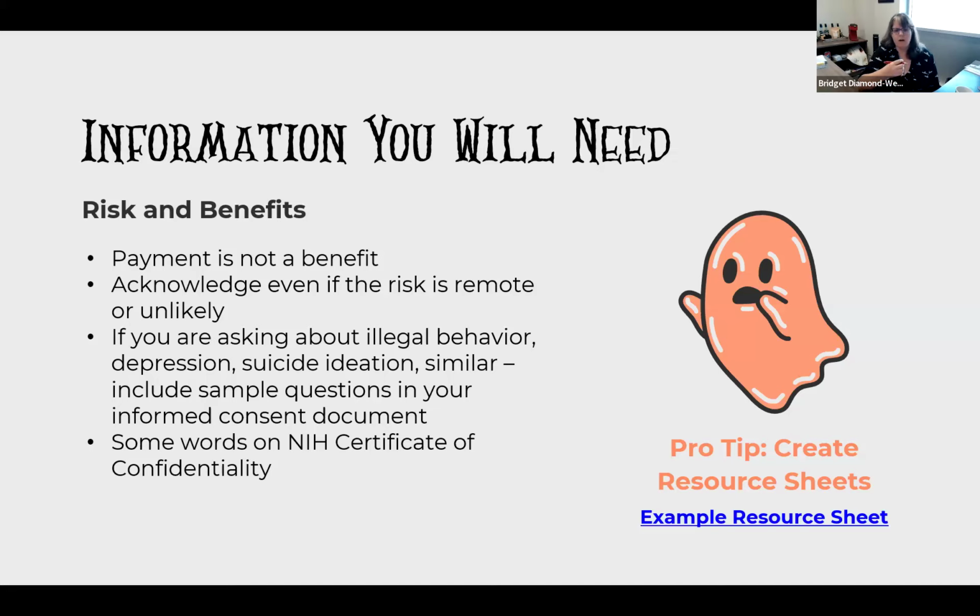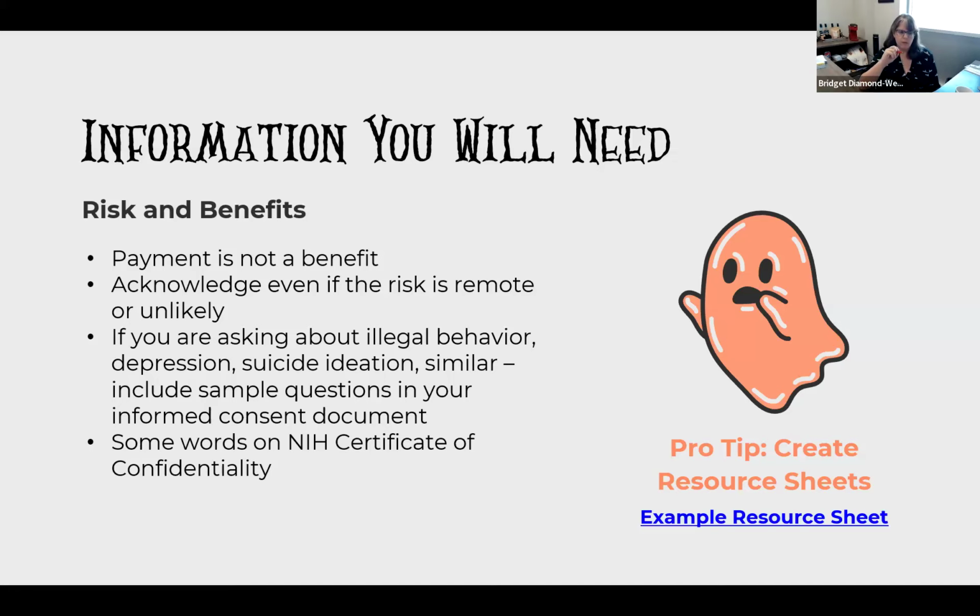The IRB will also ask you if you have an NIH certificate of confidentiality. An NIH certificate of confidentiality is a way to ensure that if someone tells you about participating in illegal behaviors, you do not have to report that to law enforcement. We have a misprision law in South Dakota, which means if someone tells you that they've committed a crime and you don't report it, you can be held legally liable for being told and not reporting it. However, if you have the protection of an NIH certificate of confidentiality, that means you can't report it, and you're covered by the federal government for not reporting it.